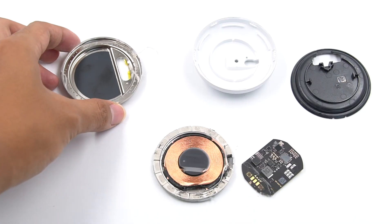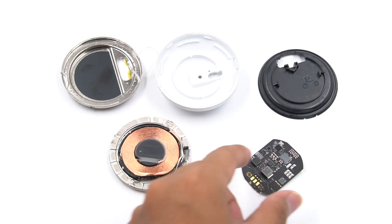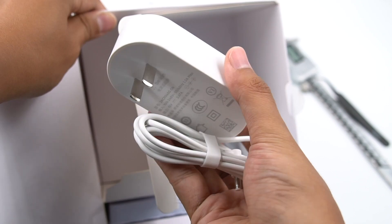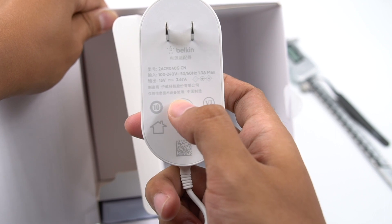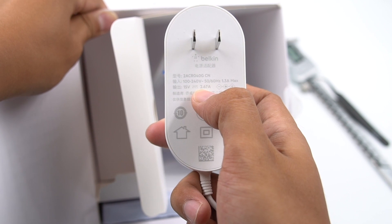This module integrates a complete circuit of voltage regulation power supply and wireless charging control and drive, sold as a component separately to third-party manufacturers. The third-party manufacturers only need to provide an adapter of more than 20W and connect the positive and negative to the power supply. Then it can achieve 15W wireless fast charging for the iPhone 12 series. Simple and easy.